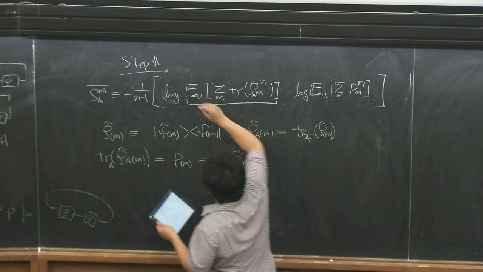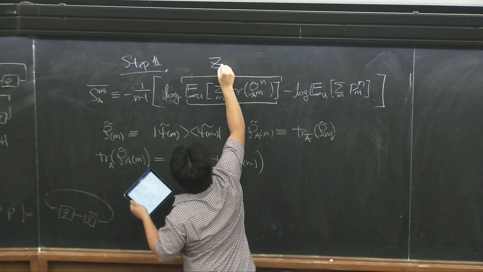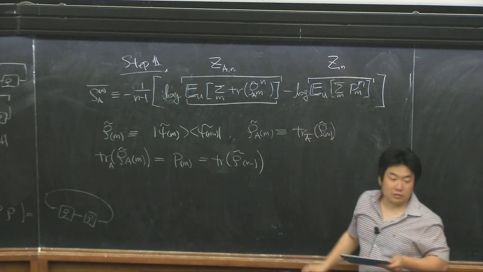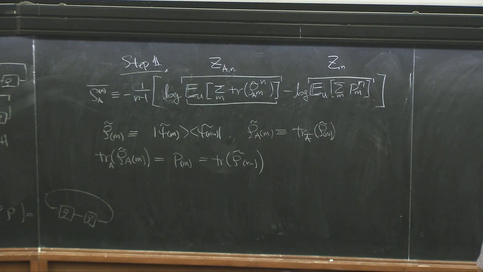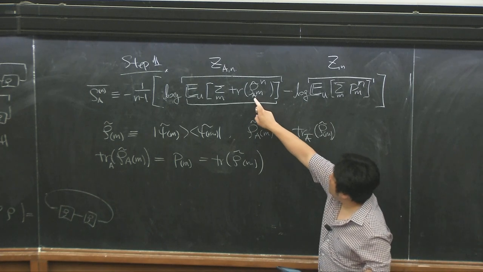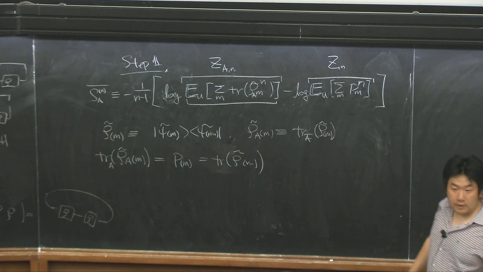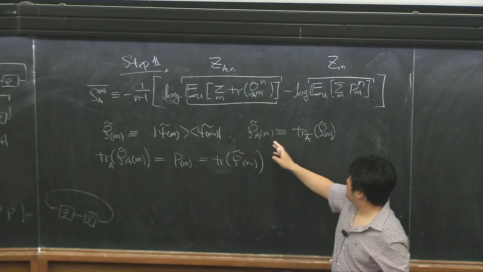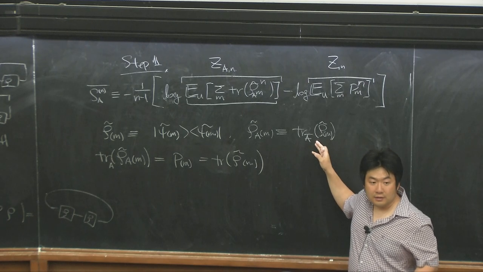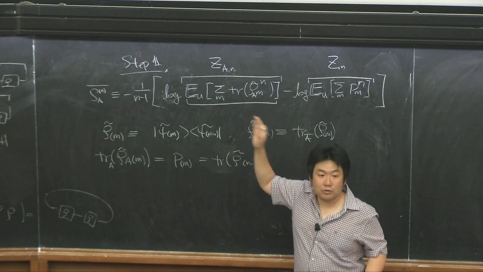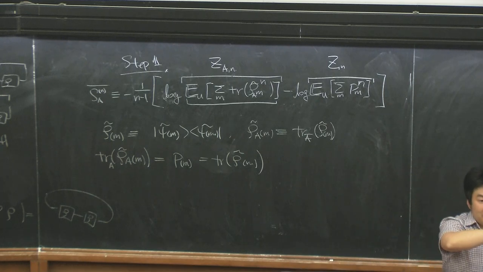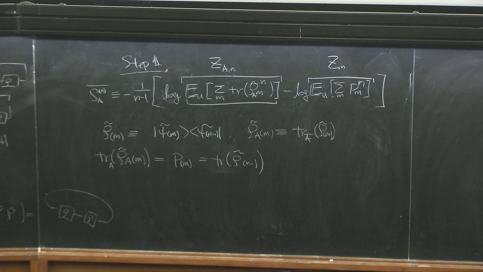Just for the record, this whole thing is what I'm going to define as Z_A for n. And these quantities I define as Z of n, and that's the partition function that I described for the spin model with two different boundary conditions. The boundary condition will come from the difference between rho A tilde versus P of m. In fact, if you choose A to be nothing, the partial trace is basically tracing out everything, right? Then you get P of m. So these two terms can be understood as different choices of A. That's why we have a different choice of the top boundary condition, where in one case, A is just nothing. Everywhere is positive. Okay? So let's derive it quickly.